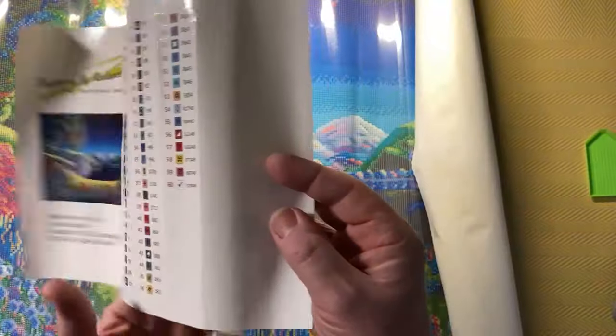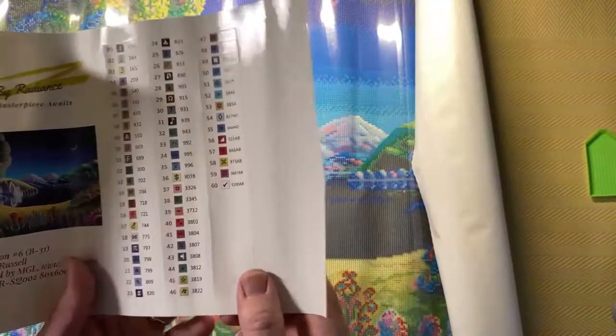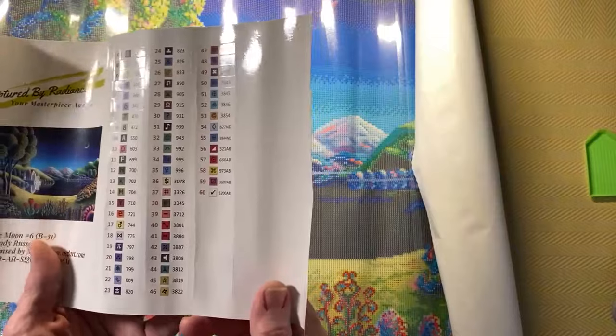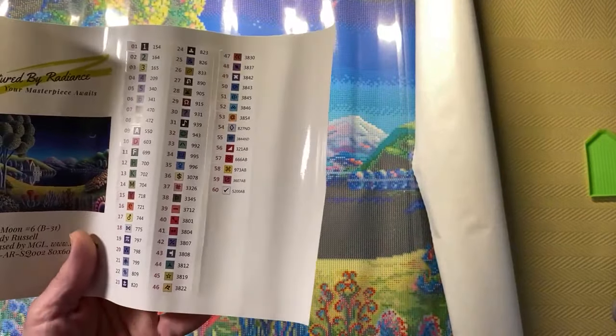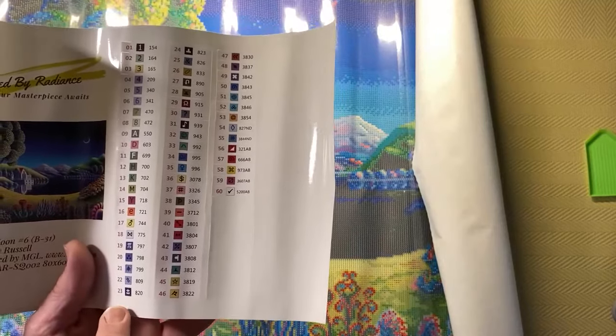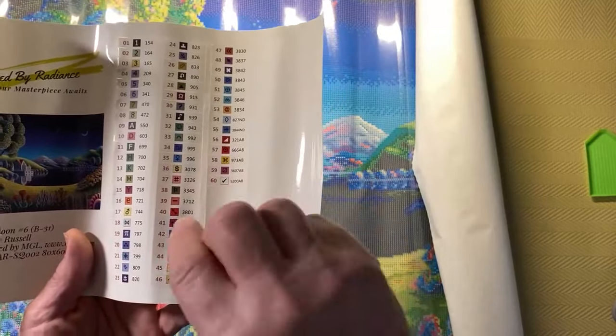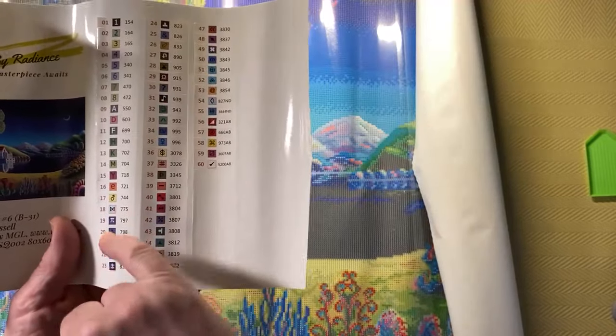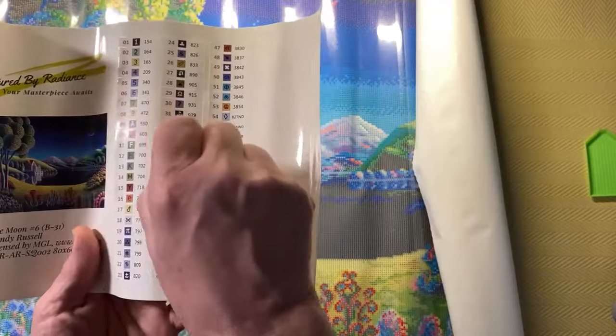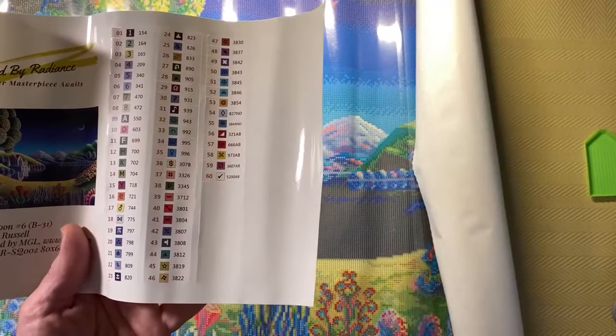And then we have the legend, or the key as I call it, and I can see we have pre-cut labels. So if you do have containers, instead of trying to write symbols and draw symbols and write numbers, you can actually just peel the labels off, stick them on your container, and it's done.